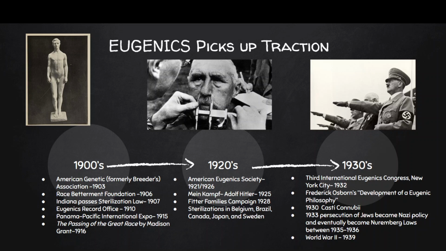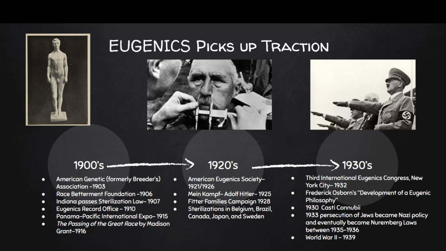The 1920s saw the American Eugenics Society founded by Irving Fisher, who greatly influenced movements like the Fitter Families campaign in 1928, which competed perfect families like the Smiths, the Joneses, and the Johnsons, all white, all wealthy. The 1920s also produced Mein Kampf, which discussed how Americans were passing sterilization laws and succeeding in keeping heredity pure, and how Germany needs to emulate this.